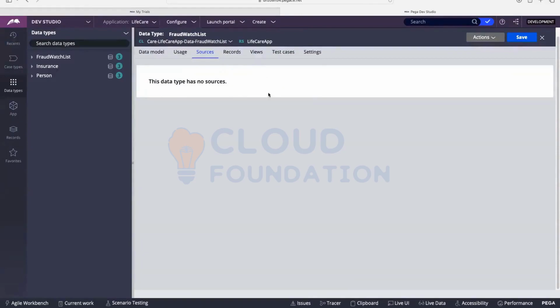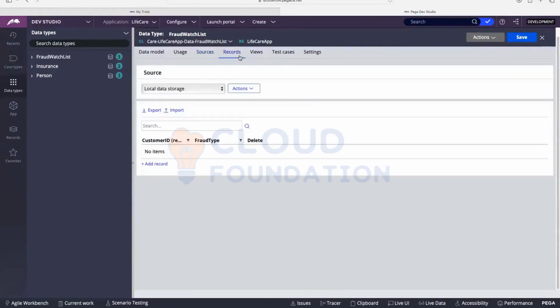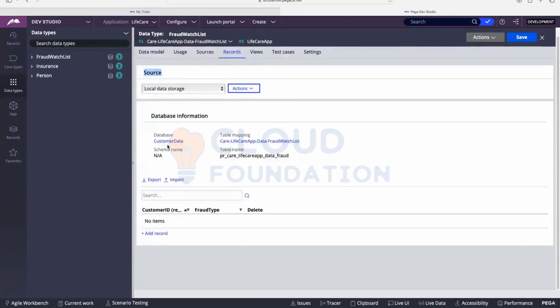Now you see the option is gone. But if I come to the records tab now, I can add data here. You see the source as local data source. If I go to actions, I can click on show database information. Database is customer data, table mapping is this particular class, and the table name is this one.